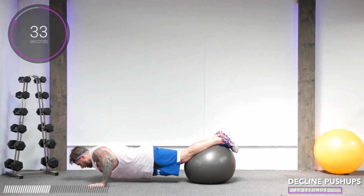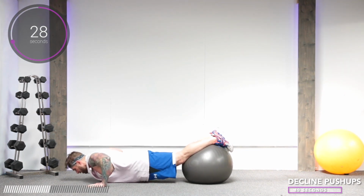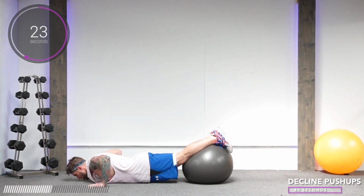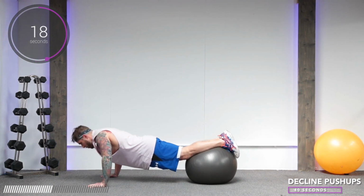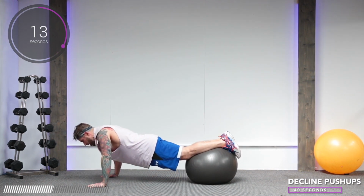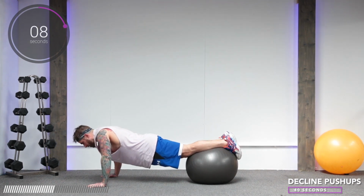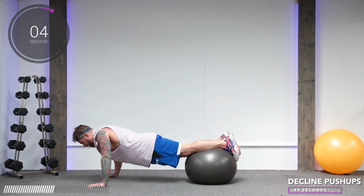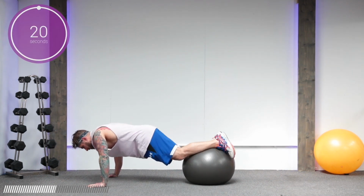Lower yourself down, breathing in, breathe out as you press back up. Now your head should be in front of your hands. You don't want to be rolling back with your head in between your hands, okay? Breathe out as you come up. Breathe in on the way down. And again, keeping the core strong so your buttocks are clenched, your abs are drawn in. So you're not only getting a good chest pump here, but you're also going to get a good core workout.